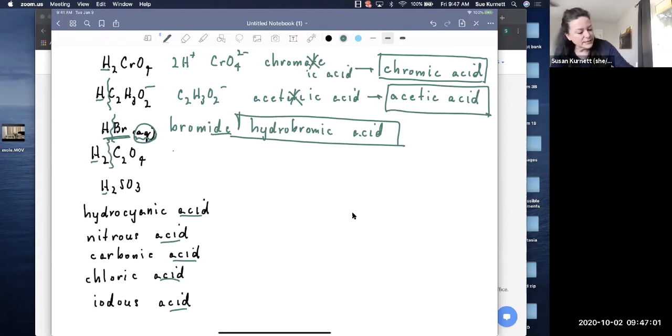Pull off 2 hydrogens. Oh, I think I already named this one, did I? No. Don't those look similar? That 2 and that R kind of resemble each other. So the first one was chromate, and this one is oxalate, and it is on a list of things you need to memorize. Ates make ic acids. This is oxalic acid.